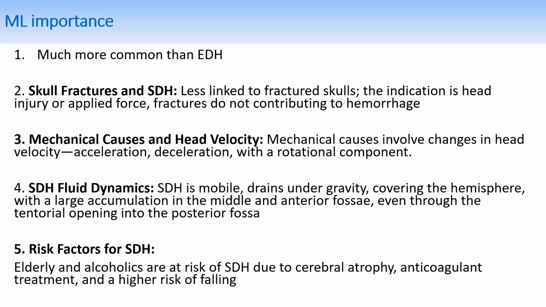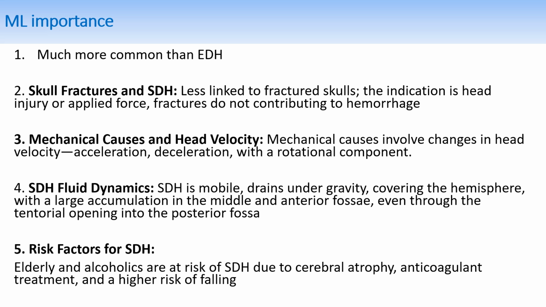And what do you think about the mechanism of causation here? It is basically acceleration, deceleration with a rotational component. But in case of extradural hemorrhage, it is basically a direct trauma. And subdural hemorrhage is somewhat mobile. Not like extradural hemorrhage, which is a very discoid blood clot. But here, there may be some kind of fluid dynamic or movement around the brain hemispheres.